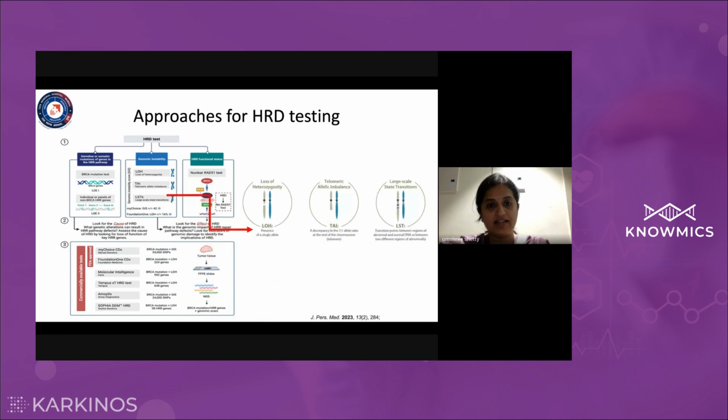So that is about looking for the mutations: from the tumor tissue, you take out the DNA or look into the FFPE slide, mark out the area, do NGS and look into only the BRCA gene, or you can also look for the entire HRR pathway. Then those LOH, TAI and LST can be looked at by various other methods like microarrays, or by looking for loss of heterozygosity using different studies. Next, please.